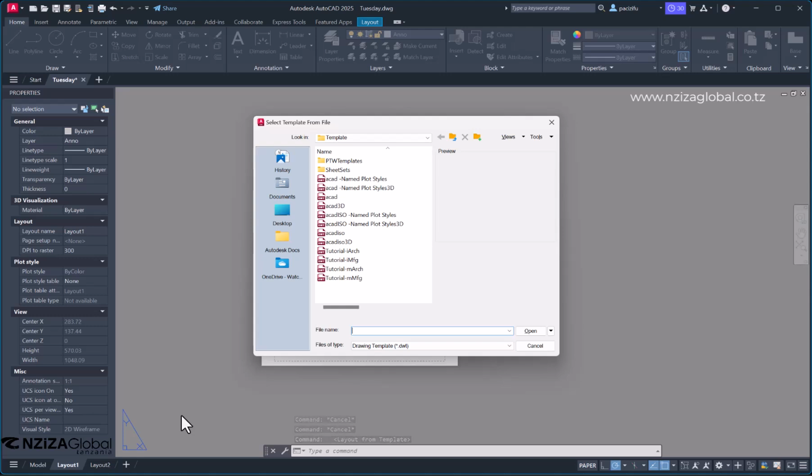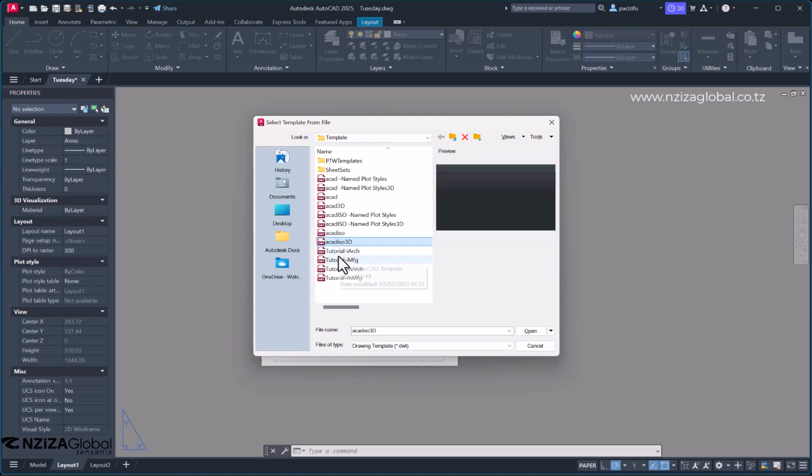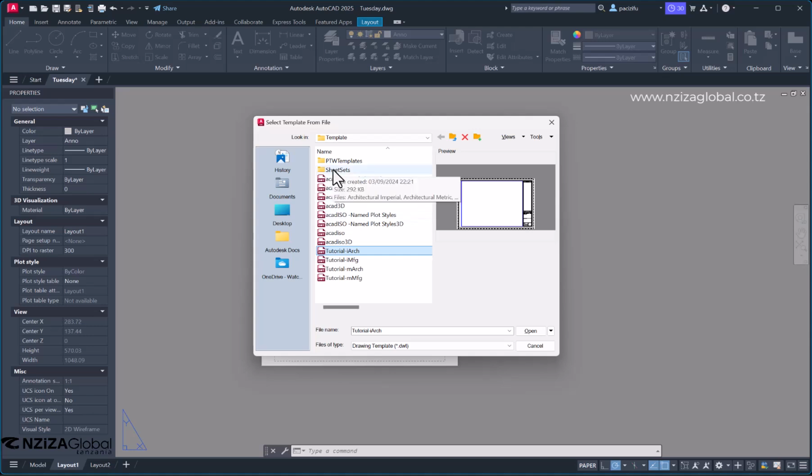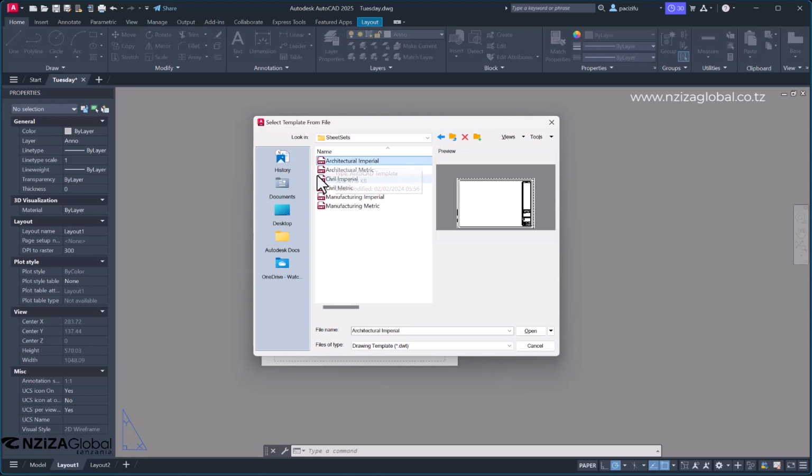After clicking on this template, you will need to go in your files and find where you have your title block template. If not there, here we have some sample templates from AutoCAD. We can open Sheet Sets. We have architectural imperial and metric. For us, we use metric.